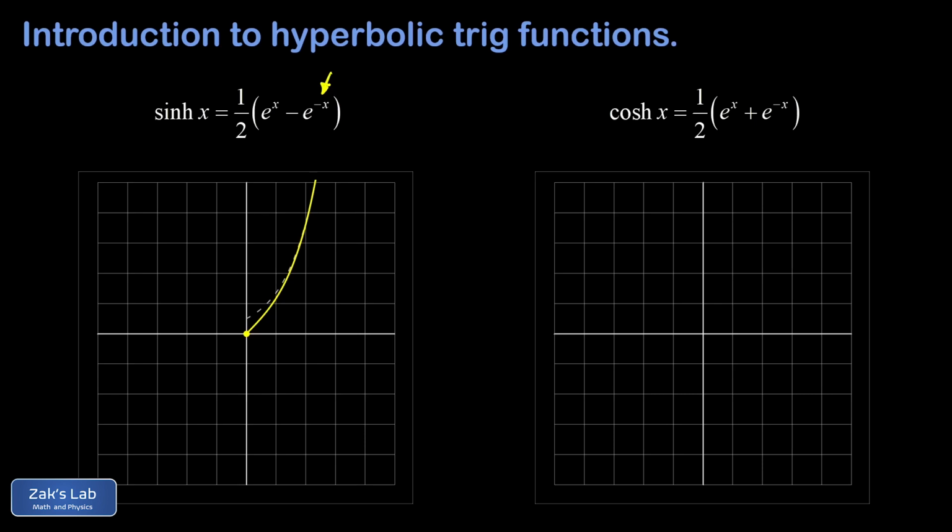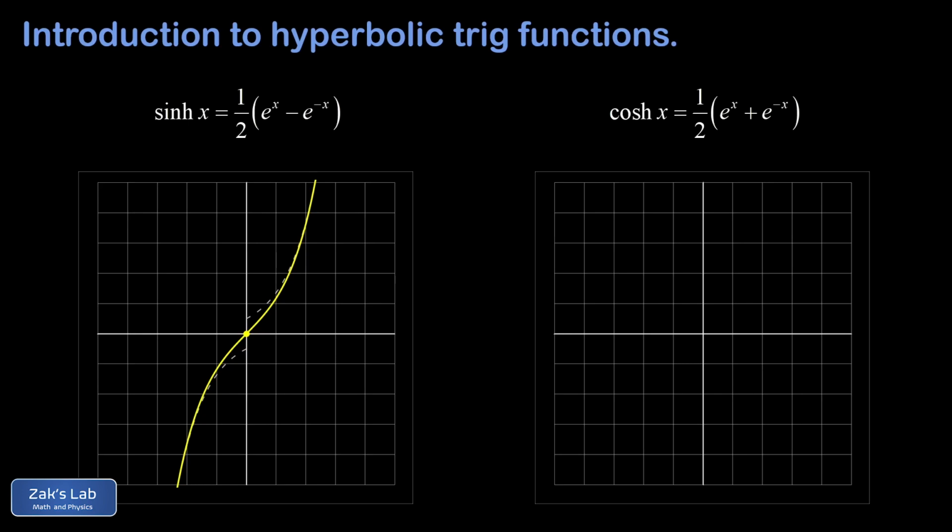If I plug in negative values of x, that means positive exponents for this term, negative e to the negative x. And so the sinh function is well approximated by just ignoring this first term, and I get -1/2 e to the negative x for my curved asymptote. So there's a picture of that. And again, we're going to see the sinh function rapidly approaching this curved asymptote as x moves left of the origin. So there's our standard graph of the hyperbolic sine function.